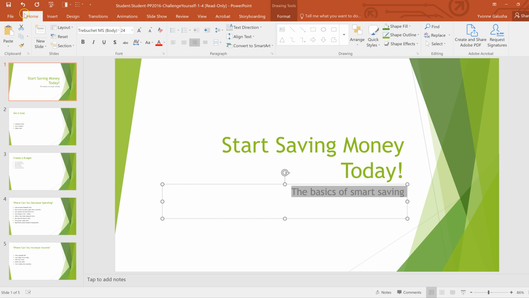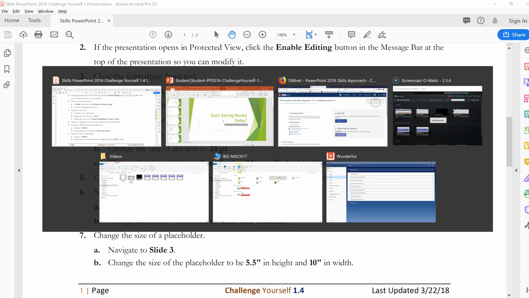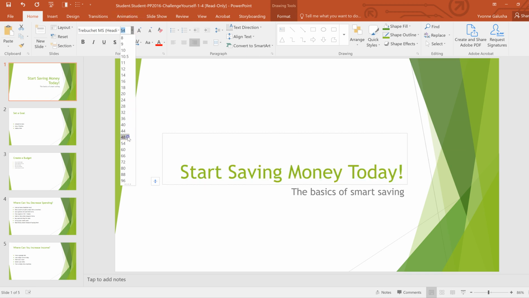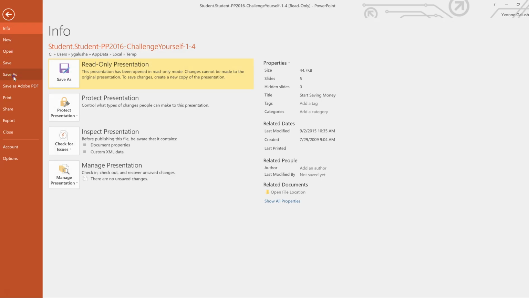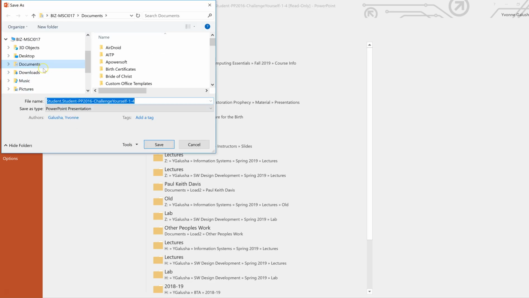Now I'm going to go ahead and save this. Well, I could do the second one so that we have step 4 done. That's supposed to be 48 points. So that's an easy thing to finish. Let me go ahead and change that to 48. And now I want to save the file. I'm doing the Save As so that I know where it is, so it's not in a temp folder. I'll just put it in Documents. Save.